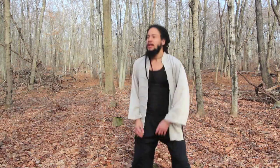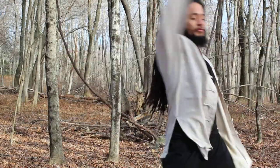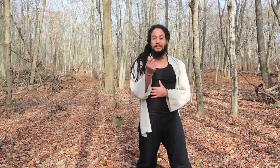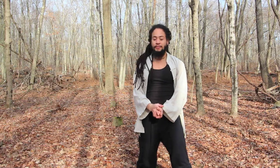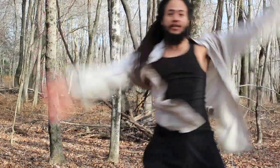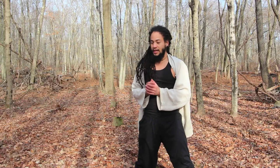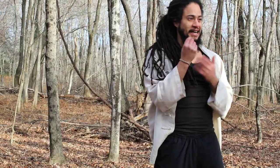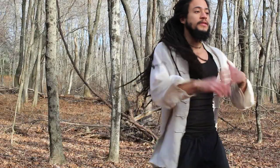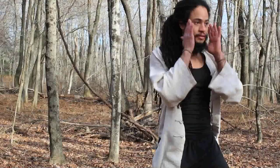And I also want to point out something from the last few movements. I started to see some videos of people who practice the wheel arm movement, and it's really awesome to see people's progress. And I just had a pointer that I want to add as a note for that movement. Some people have got turning the arms really strong, really good, and really coordinated. Then you also want to add your eyes to it as well. My teacher used to say that you have to shoot out your spirit from your eyes, your jingshan, with every movement you do. So it's a coordination of your hips, your legs, your wrist, your body, and your emotion, your spirit, your focus.